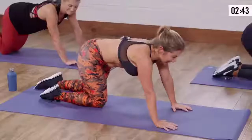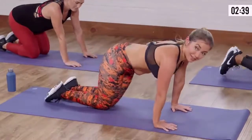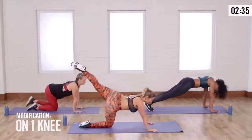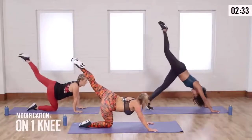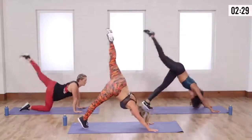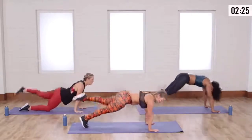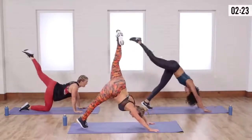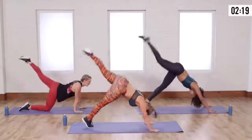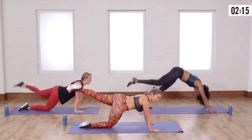All right, so give it a little rest. If you're doing this full out, you're on the toes. If you're modifying, you're on that right knee, okay? So, leg lifts, you got it, exhale. And big breath. If you're on those toes, guys, hips stay, they rotate open, right? Yeah, and then the shoulders remain squared to the floor. Blow it out. You're halfway.